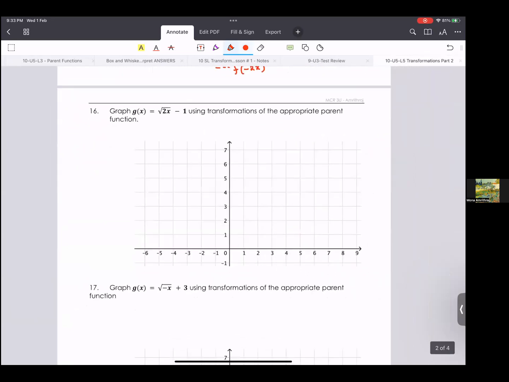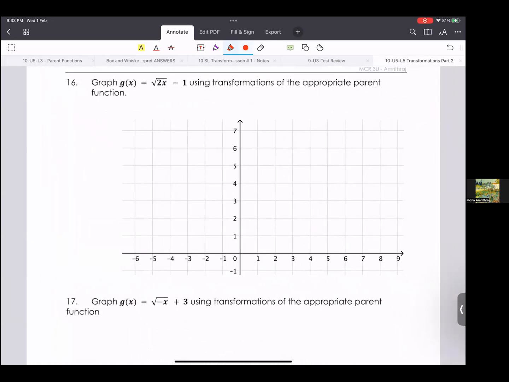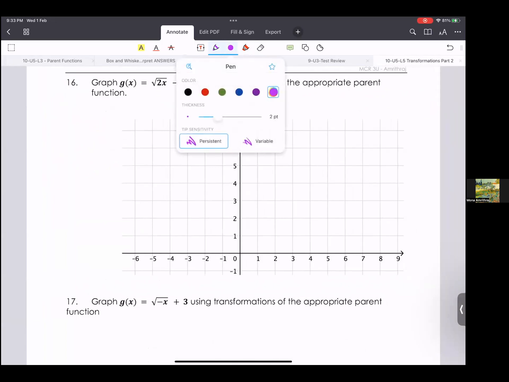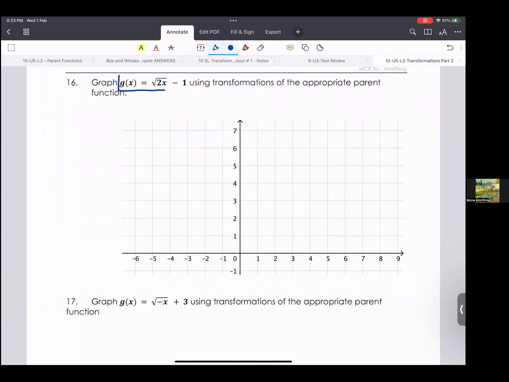Now, what's up with this graph? There is no function given. You have to identify the parent function. Based on lesson number 3, we looked at 5 different parent functions. In this case, the parent is going to be y equals square root of x, or f of x equals root x. So that's what we're going to graph: 0, 0, 1, 1. We looked at some key points in this graph. So this is your parent function, which is nothing but y equals root x, or if you like, you can call it f of x.